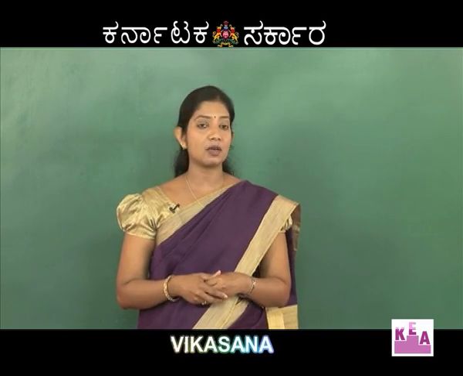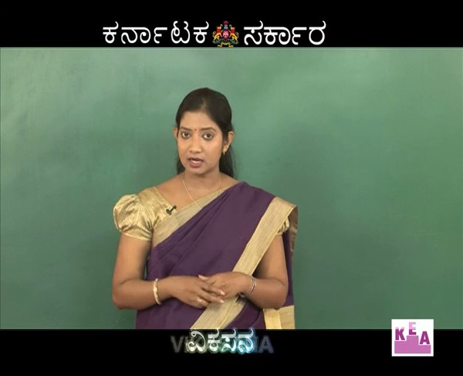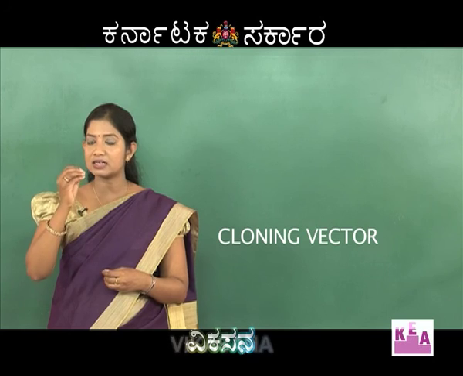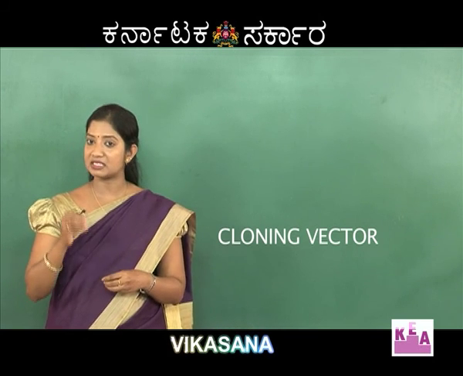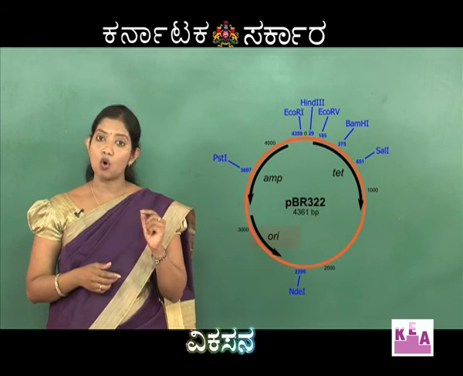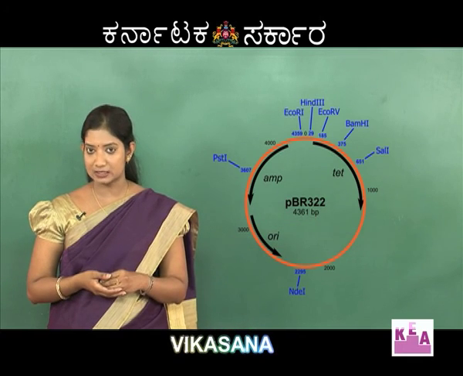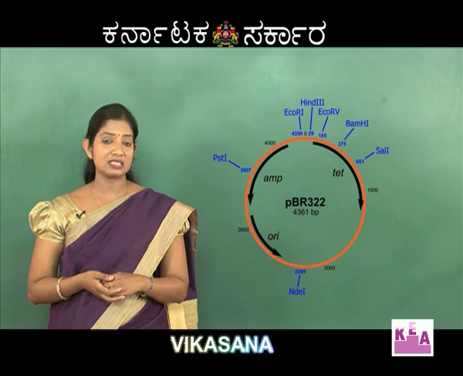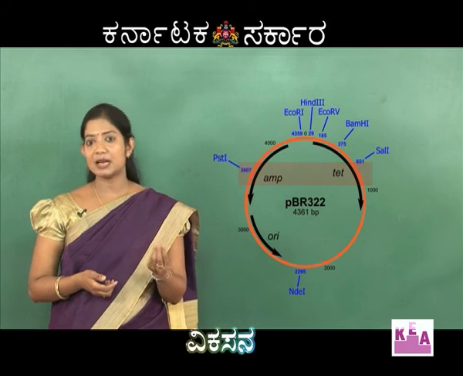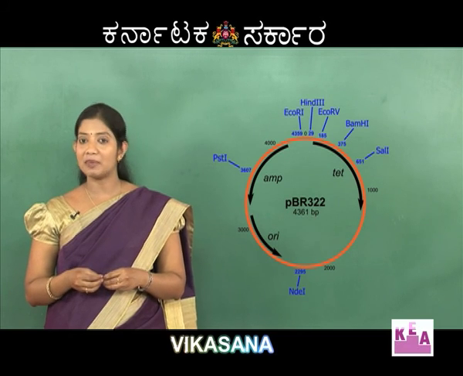So, here we are talking about a vector in which a number of recognition sites are arranged together in a particular area. Basically, when we see a vector, there are certain features which are very important to be present in cloning vectors. For example, they should possess ori, or the origin of replication site, for replication to take place. The other thing which is necessary is selectable markers. It can be some genes which will help to find out which are the transformed bacteria.